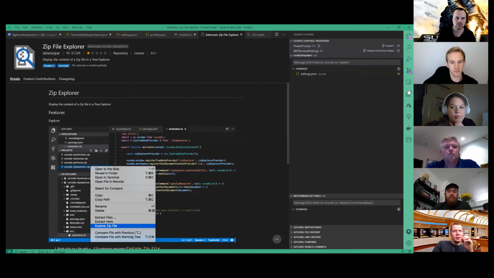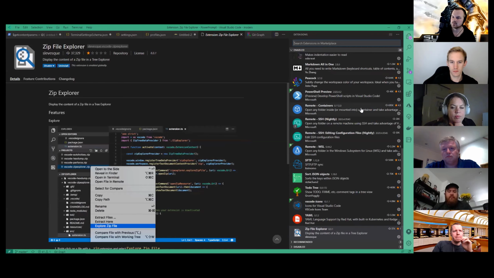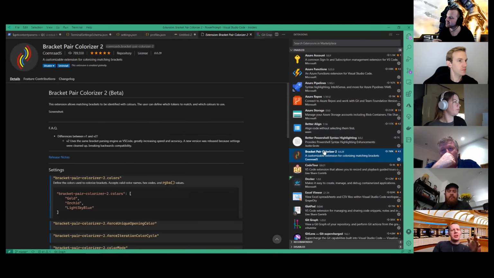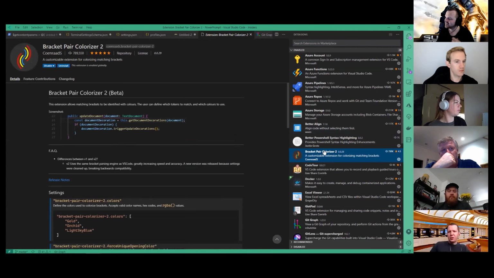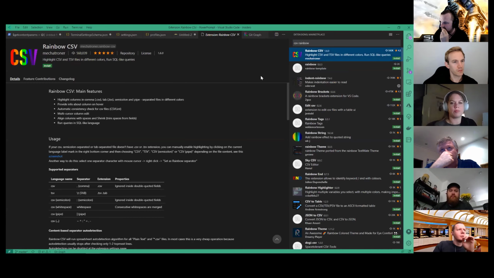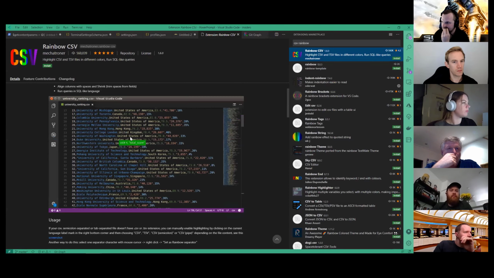I'm missing the CSV Rainbow. I use that also. CSV Rainbow, does that align the columns or something? It will colorize it per column, so you can see which column it is. Yeah, I was not aware of that.